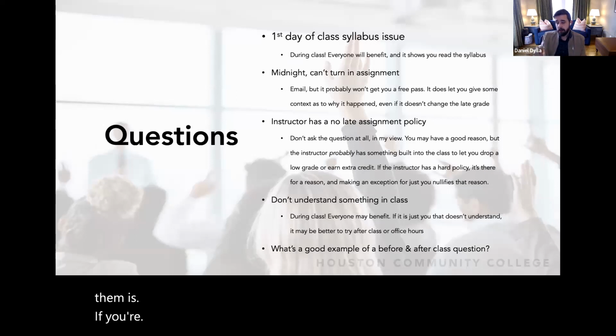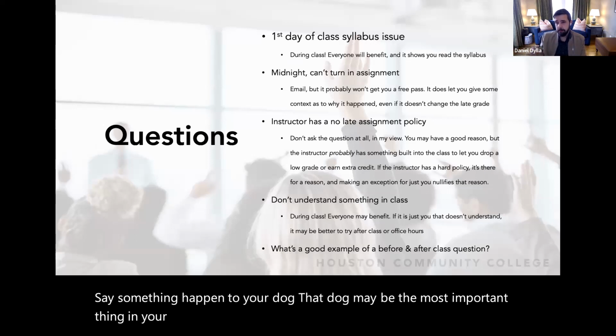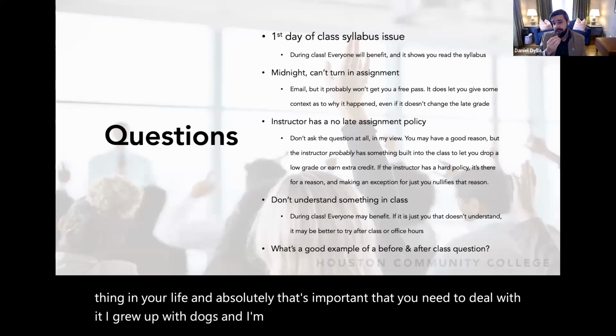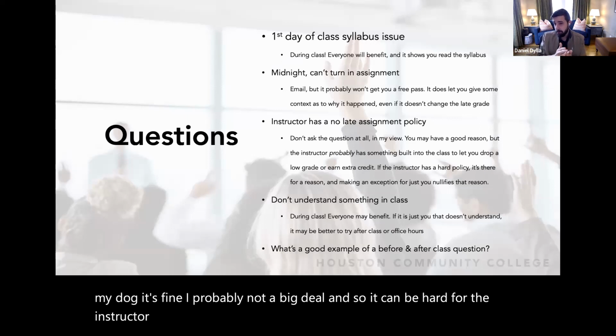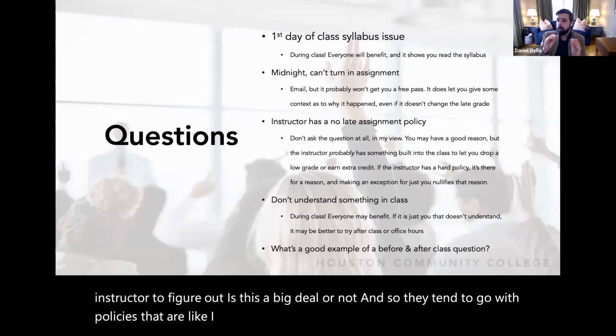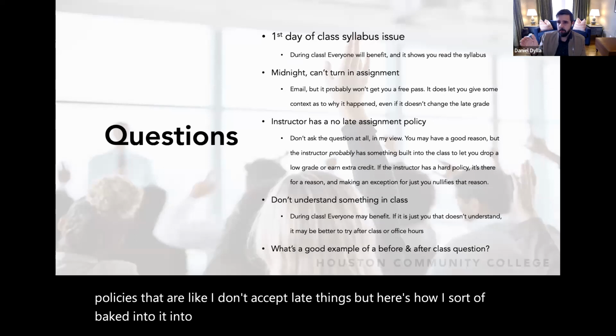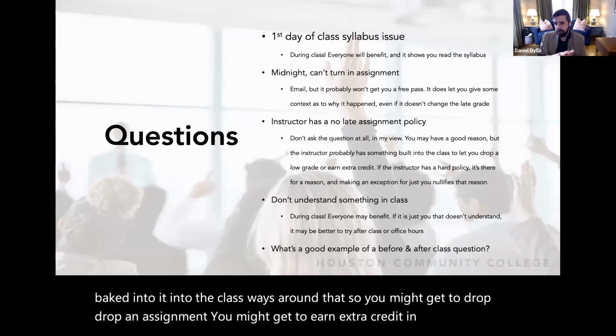Say something happened to your dog, that dog may be the most important thing in your life. And absolutely, it's important that you need to go deal with it. I grew up with dogs and I'm not a huge dog person. If something happened to my dog, it's fine. Probably not a big deal. And so it can be hard for the instructor to figure out, is this a big deal or not? And so they tend to go with policies like, I don't accept late things. But here's how I bake into the class ways around that. So you might get to drop an assignment, you might get to earn extra credit in some way. And that is usually helpful.